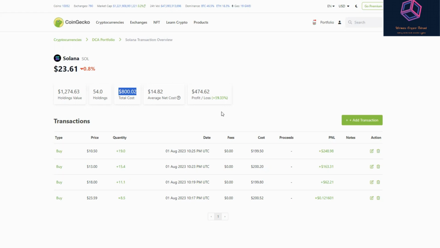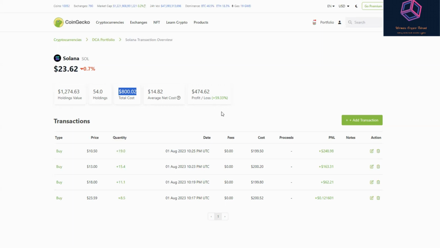Yes, if you sold at the peak of the bull market when Solana's price was $250, you sold all your Solana, and you're realizing that the price is coming down, and you will only buy it when it comes down to 80% or 85% down from its all-time high, then fair enough. If you're willing to wait another 16 to 18 months, so be it. That's a very good strategy as well.